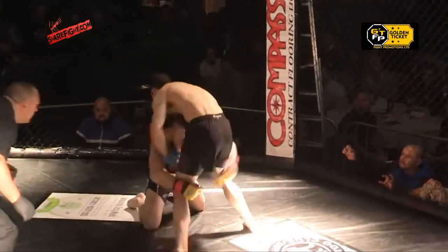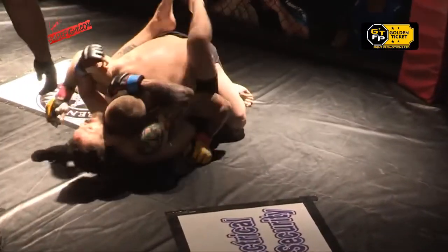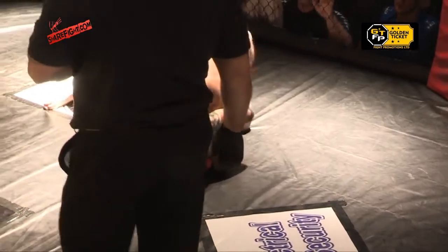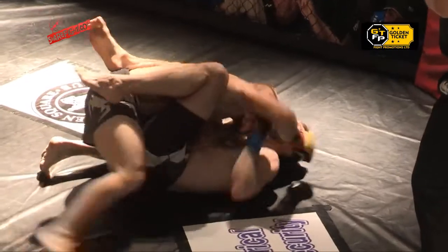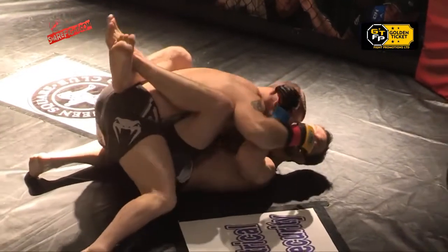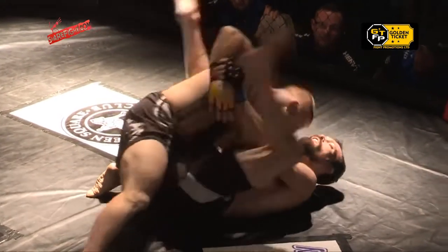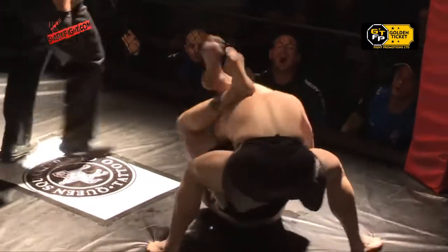Oh, it's a huge head kick from Garry. Garry under the chin. Creighton's out though. Creighton's out. Creighton with the presence of mind there. Yeah, I was about to say Creighton can't fall into a trap of slinging that big fastball right hand, but it's Garry that goes for broke with a big high kick. And we've seen Creighton get caught in submissions before. He's going to be very wary here.